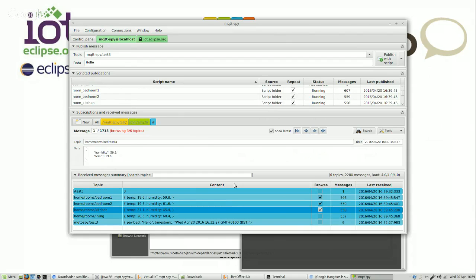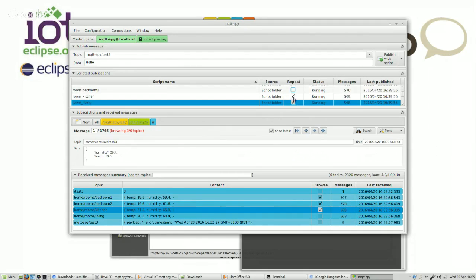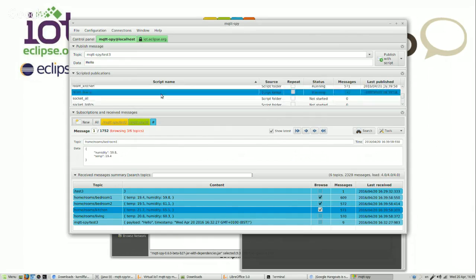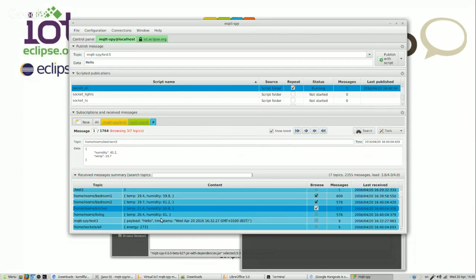So that's the message browsing. And let's say we are running some other scripts as well. Let me just untick that, and let's run some simulator for the energy usage in the house.